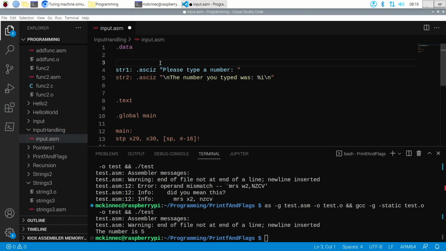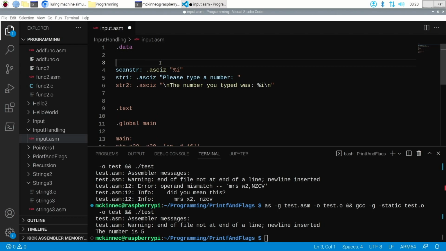I need to have a format string to give scanf that says what kind of data it should expect. Let me call this scan string. And all that's going to be is %I. That's what kind of data I want to hand to scanf, okay?